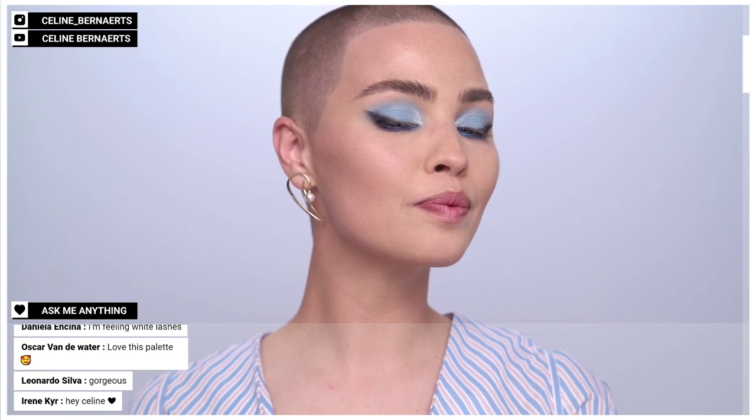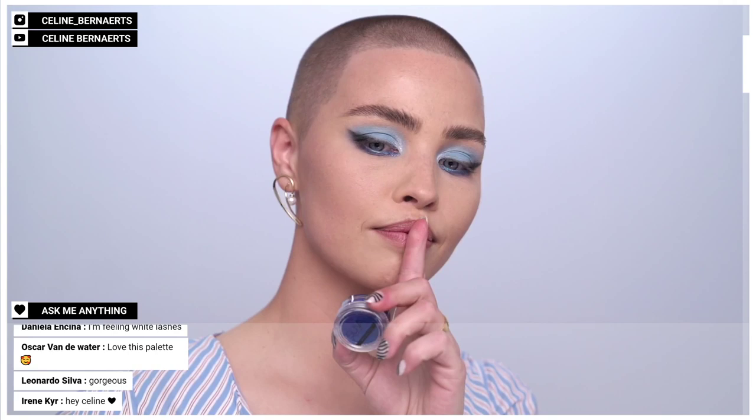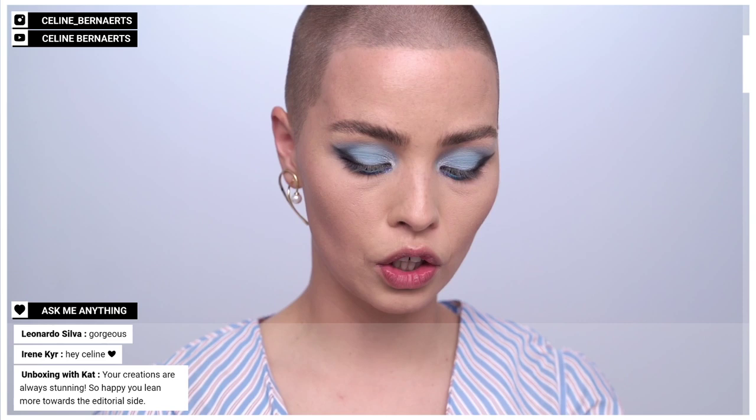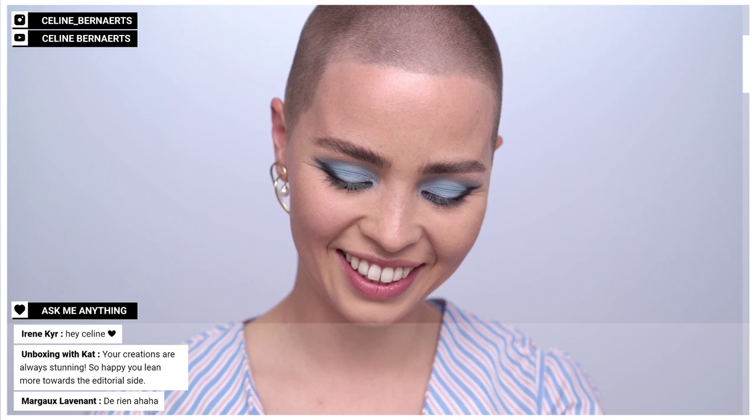Because I do have a SUVA liner here. I'm just going to go for it. I always have some kind of a graphic element to most of my looks. So this is the color Tracksuit, and it's a lot lighter than what it looks like in the pot. I love that you all want me to go for graphic as well.